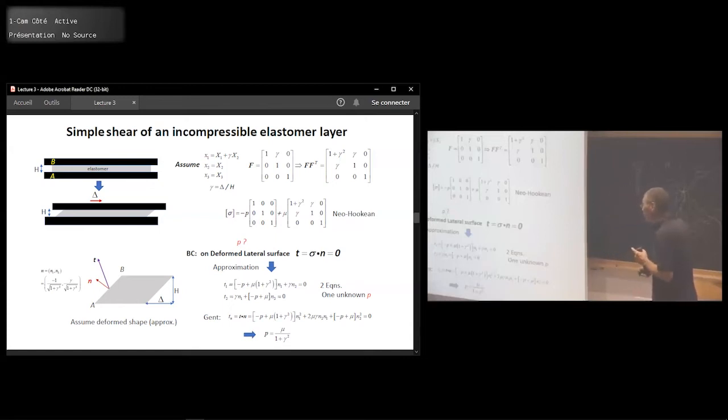And now I'm in trouble. I have two equations and one unknown, because I substitute this in there. I have P. I don't know P, but I have two equations. What am I supposed to do? Now, here's where Alan Jent's smartness comes in. That's the difference between somebody who understands the situation and somebody who just says, I give up. So Alan Jent says, let's take the normal component of the traction to be 0 and forget about the other equation. Then you solve for P. Now he gets the pressure.